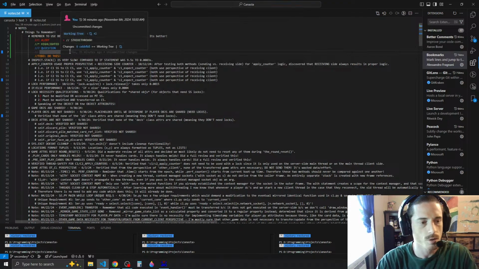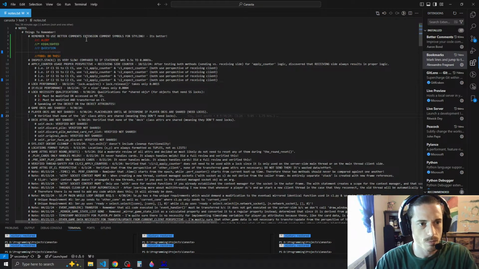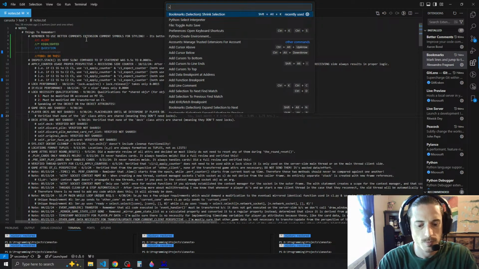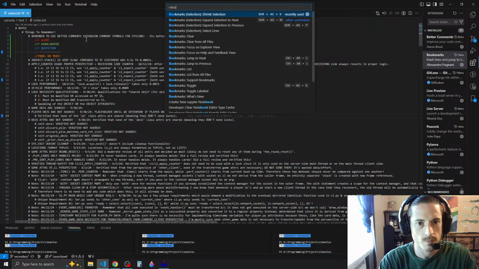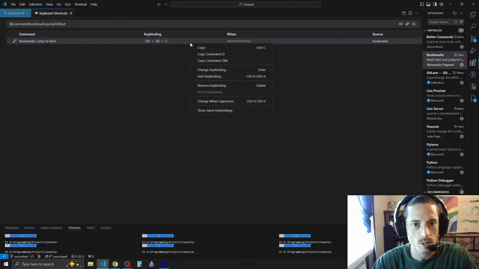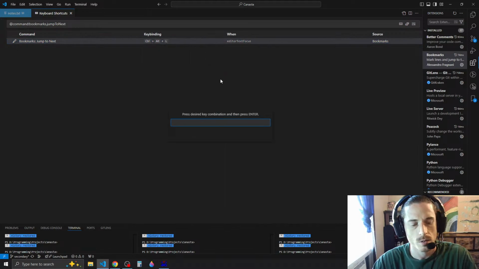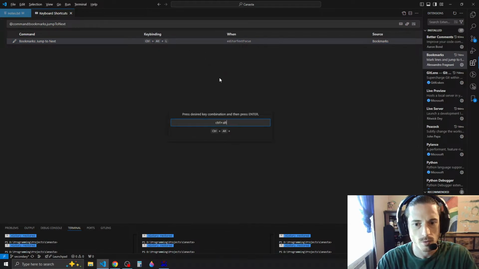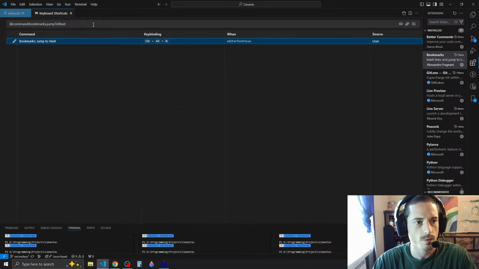So let's do Control Alt L, and then Control Alt whatever the other one was, can't even remember. So we'll change Control Alt L to be Control Alt N for jump to next.